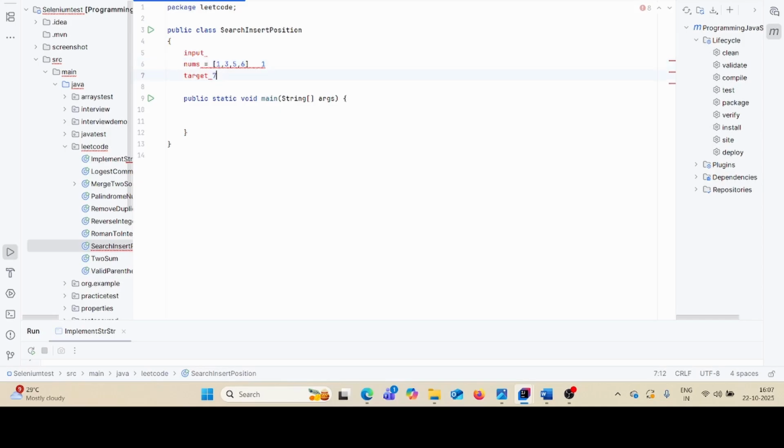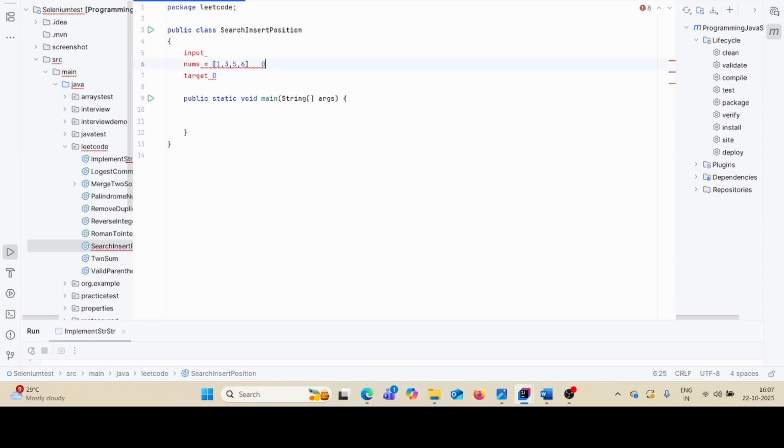Similarly 7 will come after 6, so the index position will be 0, 1, 2, 3, 4. Let's say target is equal to 0. Then the output will be 0, because that will be the 0th index.